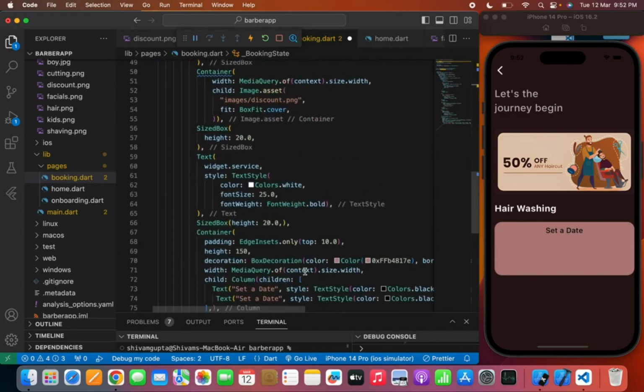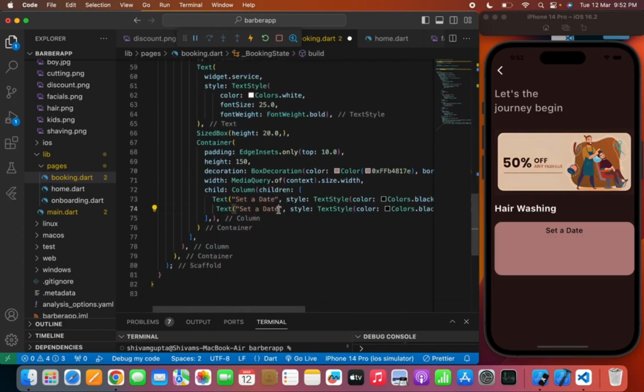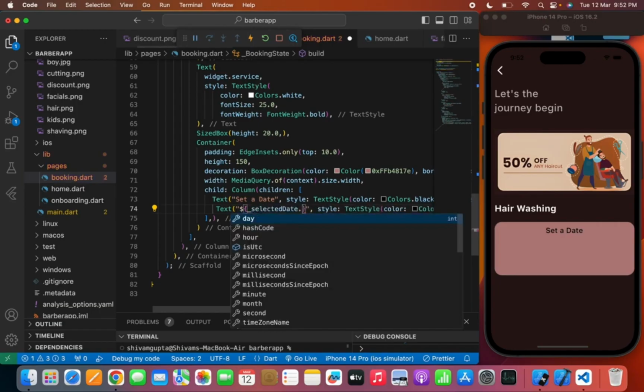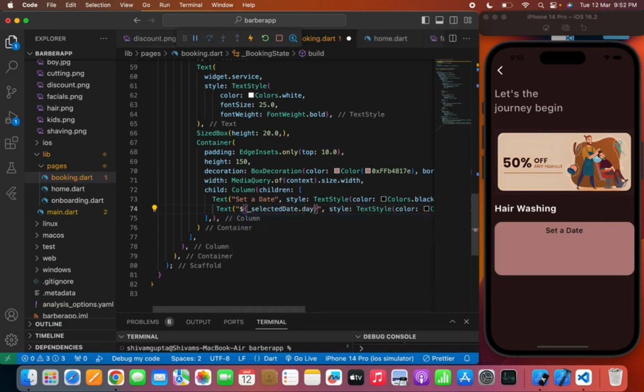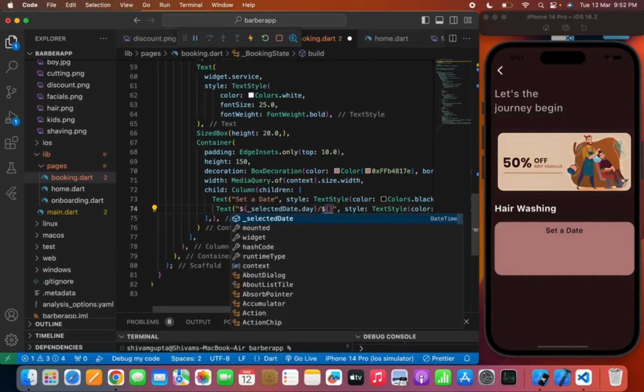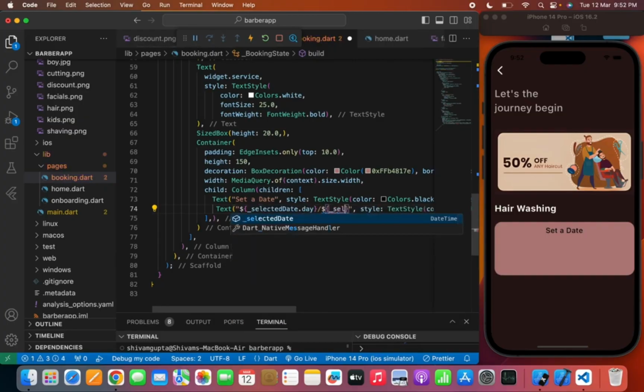and here in the text widget I will just write a date here. So I will write through the dollar sign. First we'll get the date, basically the day. So I will write selected dot day. Now again a dollar sign. Now selected, basically first will be the day, then the month.